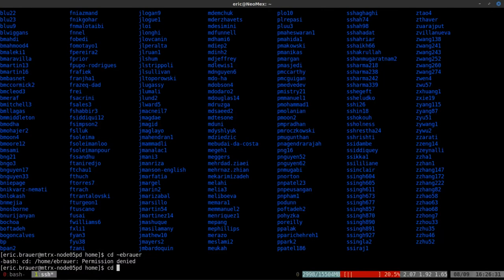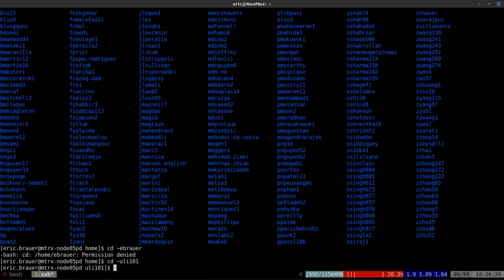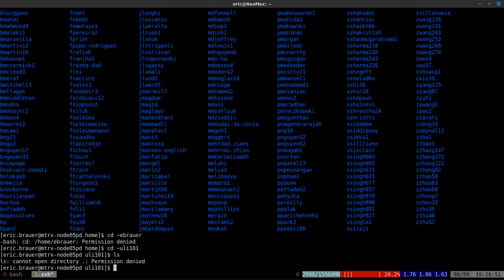Or if I was trying to go into /ULI101. So you'll recognize this as being the directory where your assignments are stored. This is where we keep them. If you try to take a look inside, you will notice that you don't have permission to look inside this directory. So here's where we get to see some of the really convenient and feature-rich permission levels that we have in Linux. You have permission to open and execute files in this location, but you don't have permission to look inside the directory.